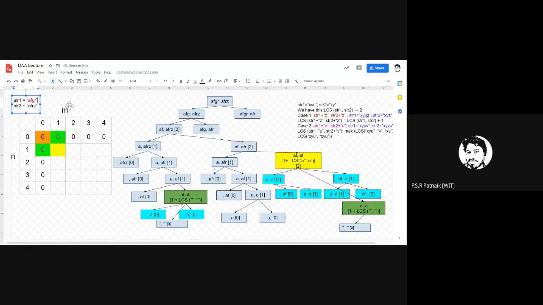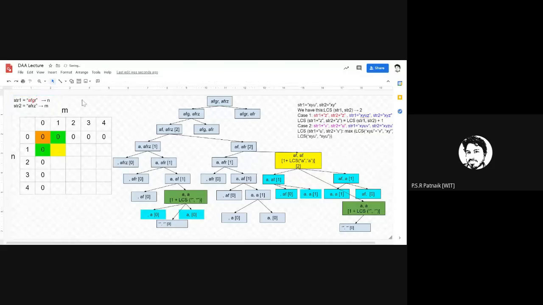So this length I'll denote by n, and this I'll denote by m. So now it should be a little bit more clear to you, right? So this is n and m.